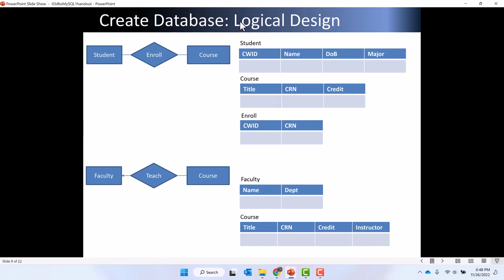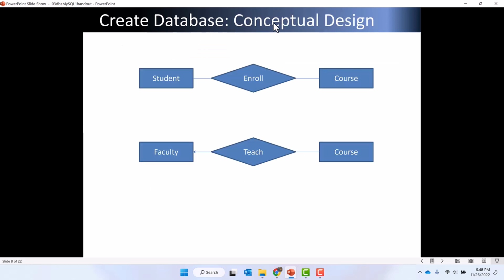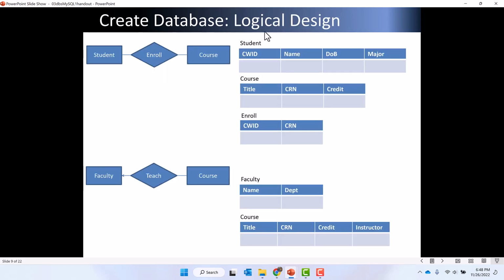So start with the conceptual design, and then we do logical design so that we have a table, a relation schema, right? If we have relation schemas, the complete set of relation schemas, we call that the database schema.